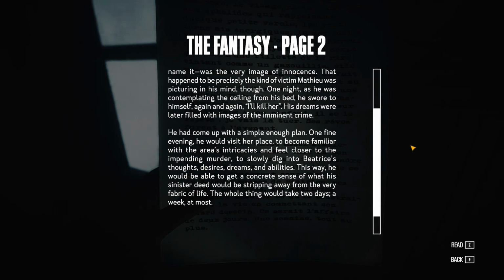One night, he was contemplating the ceiling from his bed. He swore to himself again and again, "I'll kill her." His dreams were later filled with images of imminent crime. He had come up with a simple enough plan. One fine evening, he would visit her place to become familiar with the area, its intricacies, and feel closer to the impending murder.